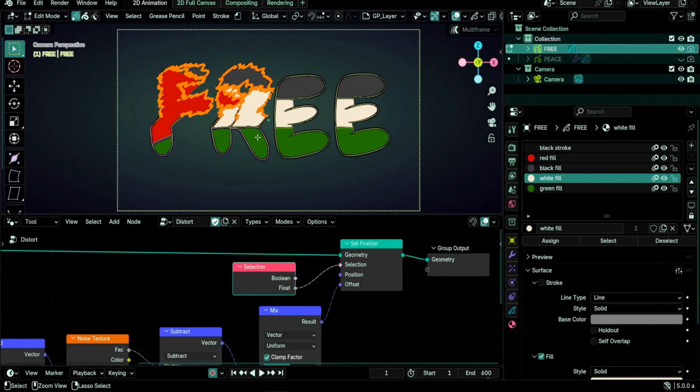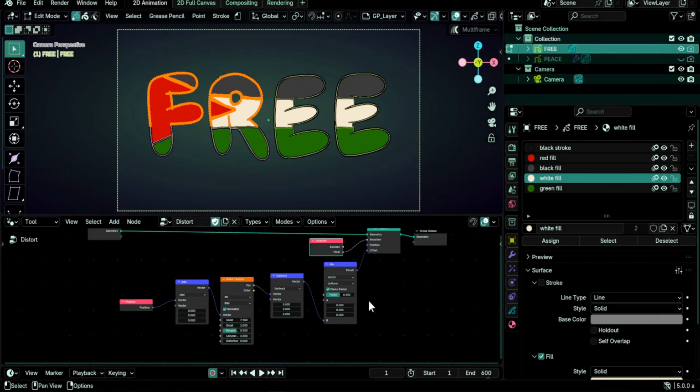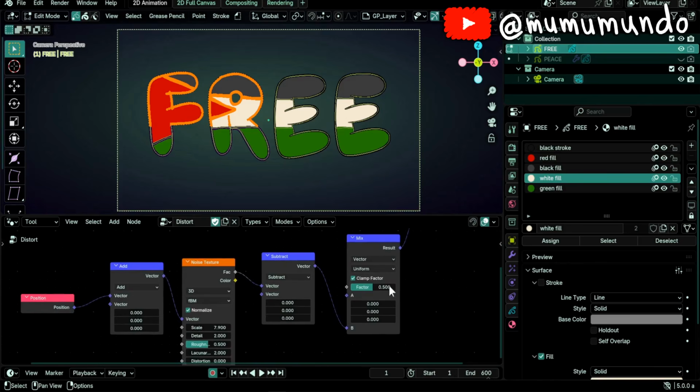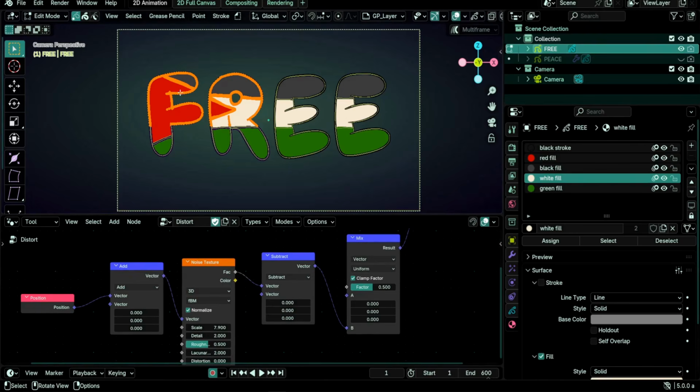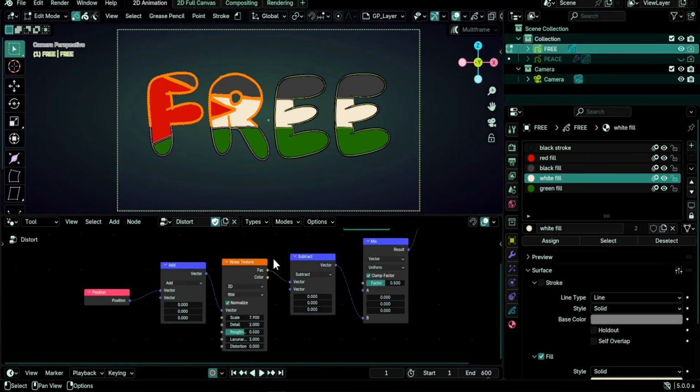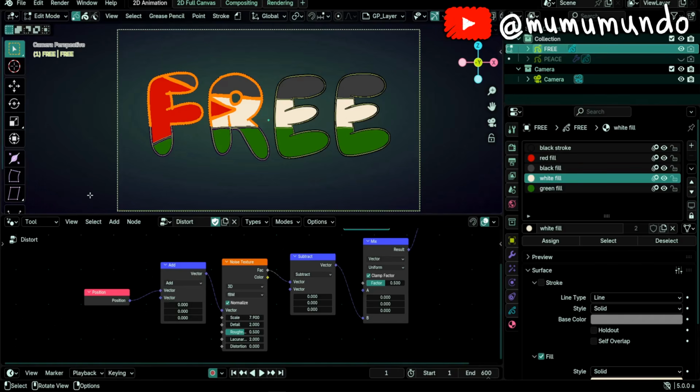So Ctrl Z. Now you see that in these nodes we have a lot of sliders and a lot of values here. We can change these values to change how the effects will be on the strokes. But unlike with the modifiers, we can't see in real time how the effect will be. So it's hard to tell before we execute the tool, and it's not practical to go back and forth between executing, changing the values, doing Ctrl Z and trying again. The best way to do it is to have a last operation menu, the menu that appears here with a lot of options to be able to adjust our effects.